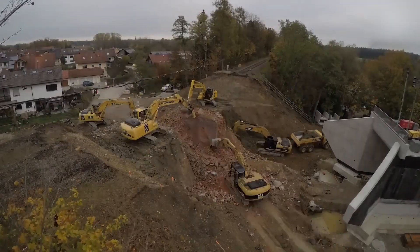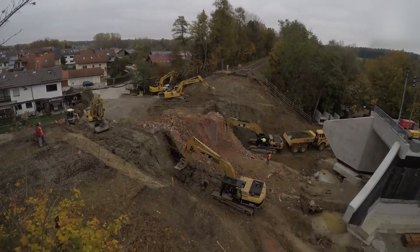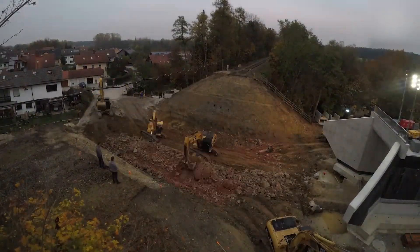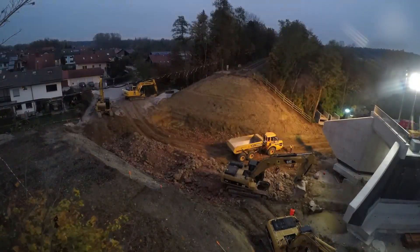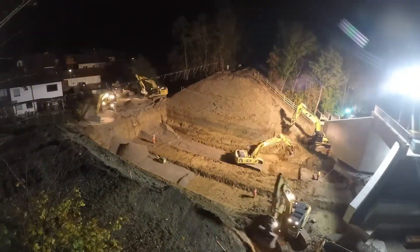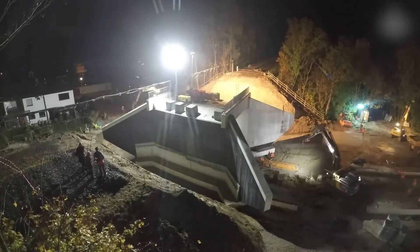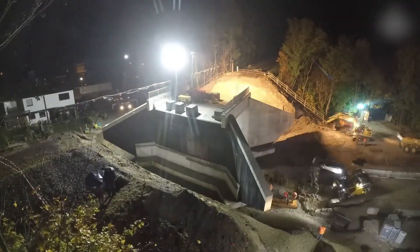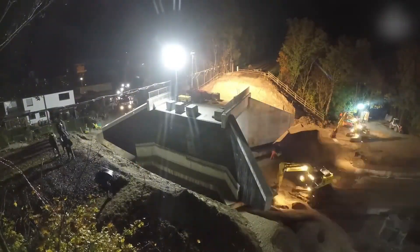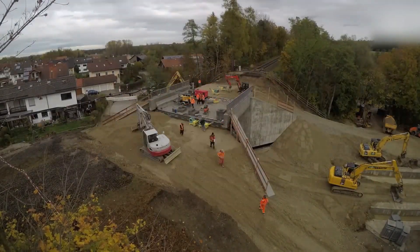The flawless construction process — where German engineering comes to life on site. The first thing you notice when watching this team is the calmness and perfect coordination. There's no shouting, no rushing; everyone knows what to do. The construction site is organized step by step, measurements are checked with lasers, concrete surfaces are prepared to the millimeter, and steel connections fall into place without leaving any gaps. It's as if the entire structure is rising spontaneously, following the rhythm of an invisible plan.